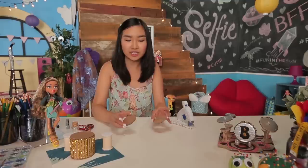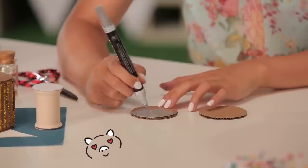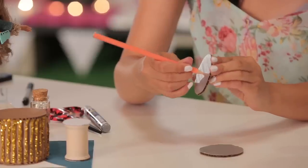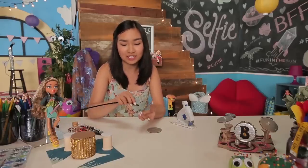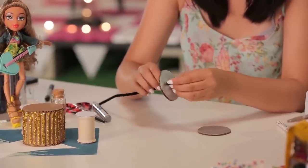I'm taking two pieces of circular cardboard and I'm just going to color those silver. Now I'm going to make a little hole in the middle using a sharp pencil — you might want to get a parent to help you do this. The next thing I'm going to do is take a pipe cleaner and string it through the center. Then on the top you just want to bend it over so that it stays in there.